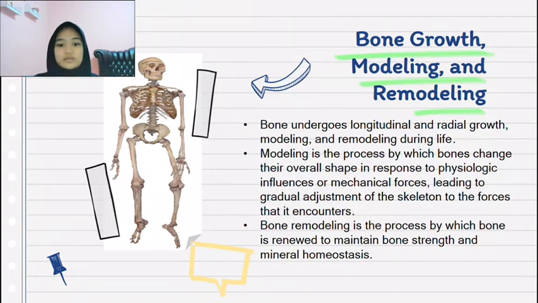Remodeling involves continuous removal of discrete packets of old bone, replacement of this packet with newly synthesized proteinaceous matrix, and subsequent mineralization of the matrix to form new bone. The remodeling process resolves the old bone and forms new bone to prevent accumulation of bone microdamage. Remodeling begins before birth and continues until death.